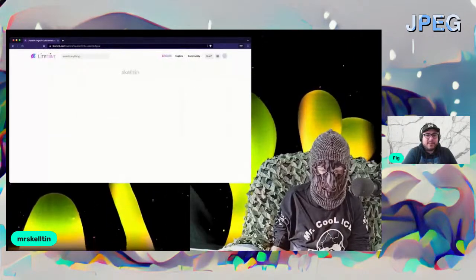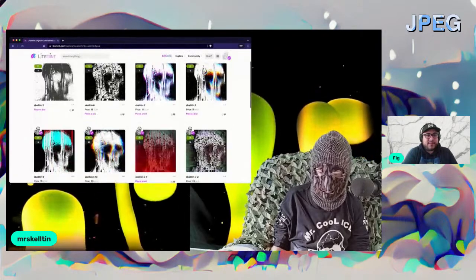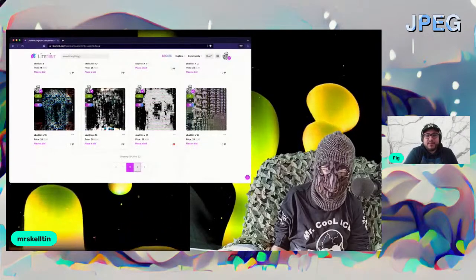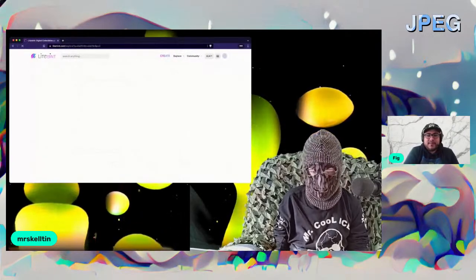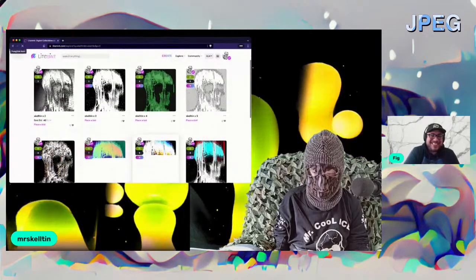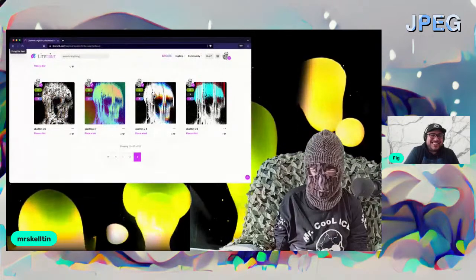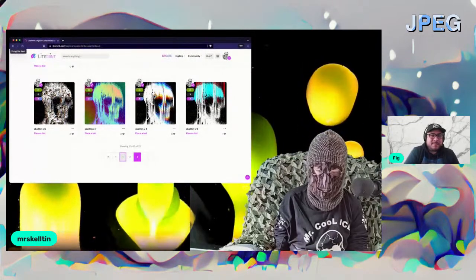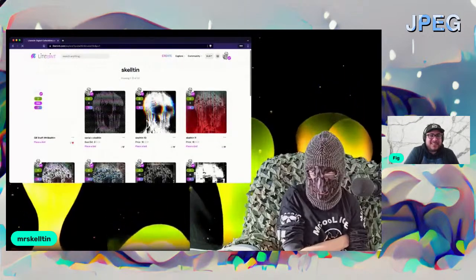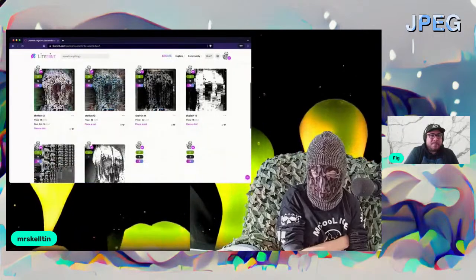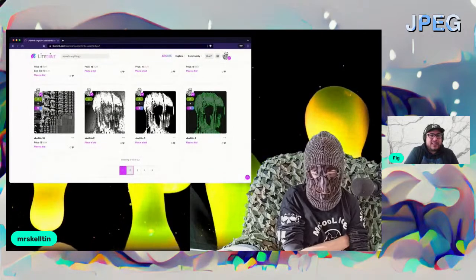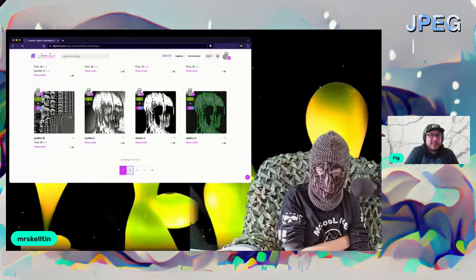Okay, so it says 1 to 12 of 32, so hopefully I can find it here. Here's all my previous mints. Just a plug for myself. A few of them are still up for sale. I own a few of those. Okay, this is great live. Where is the one I just minted? Is it not showing up because it's so recent? It says I have 32 and I had 31 when we started the stream.